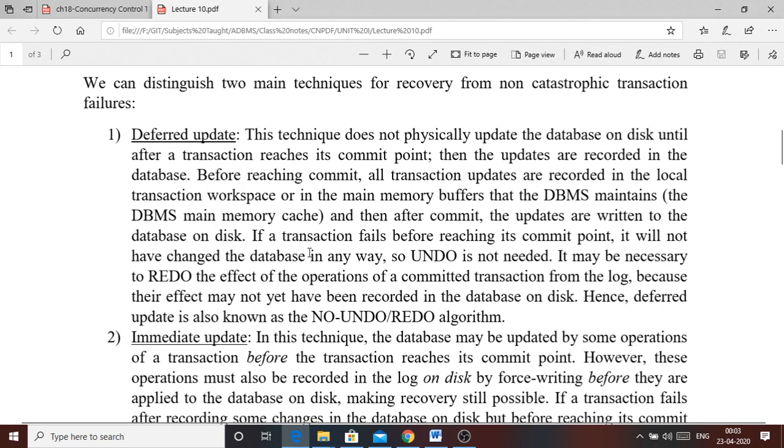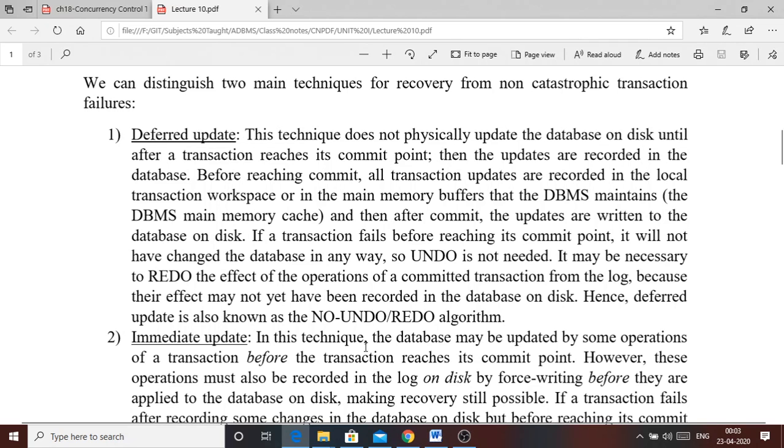This redoing is done for the operations of a committed transaction from the log, to bring the database to a consistent state.